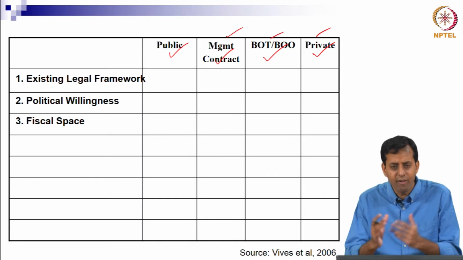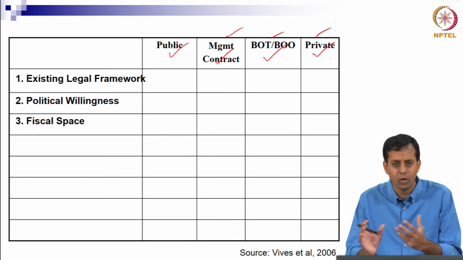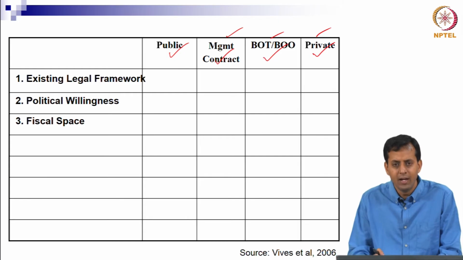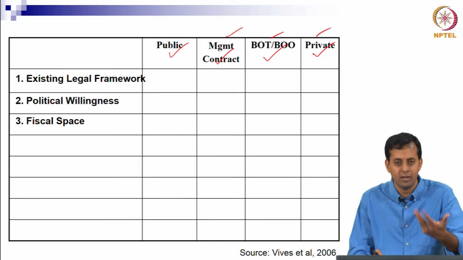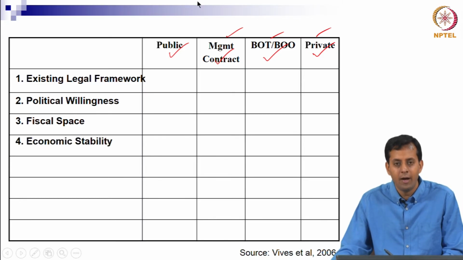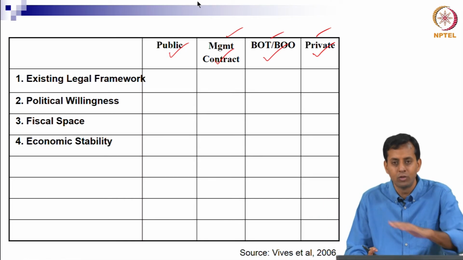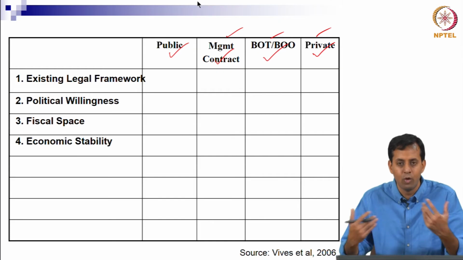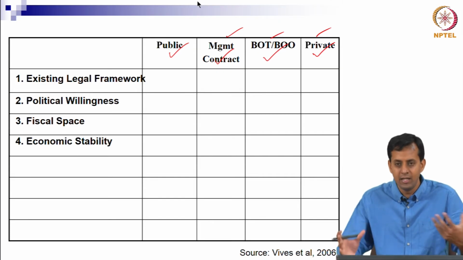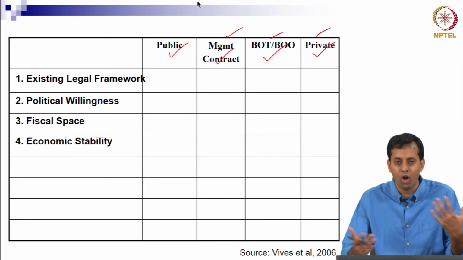Third, what is the financial situation of the government like? That is what we call fiscal space. Does the government have adequate funds to undertake projects, or does it not? This is another aspect to think about. What is the nature of the economy? Is the economy going through an upswing? Are we a very stable economy looking to grow, or is that region, state or nation in economic turmoil?